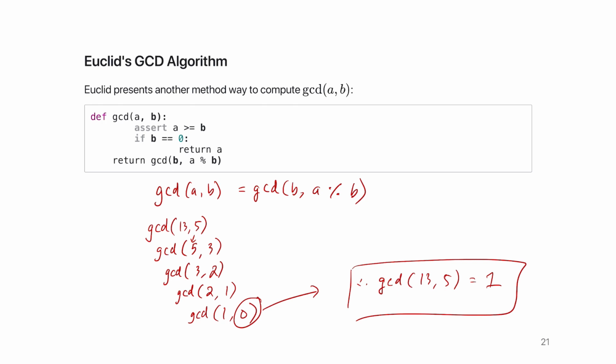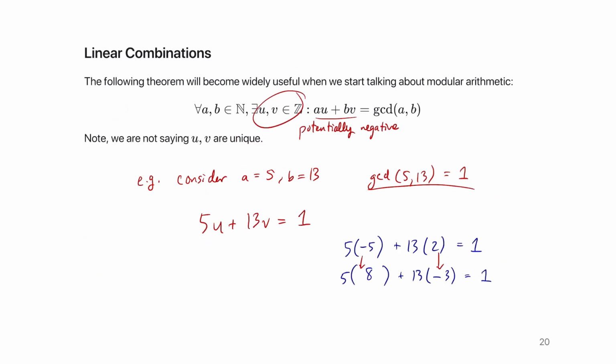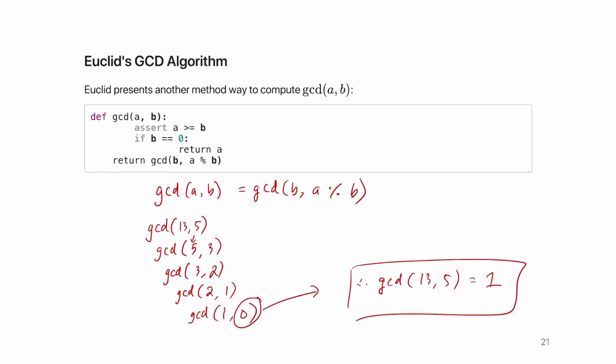Okay, and so what we'll start looking at is how I can leverage this to come up with these coefficients U and V. I'll mention it a little bit now. Essentially what we'll do at each stage is use the division algorithm to write a relationship between A and B. That's why the division algorithm is important. So what we'll do here is say 13 is equal to 5 times something plus a remainder. 5 is equal to 3 times something plus a remainder. And notice the remainders match up, right? I can say 3 is equal to 2 times something plus a remainder, and so on and so forth. And what I can actually do is do some substitutions upwards, and the result will end up giving me 1 is equal to 5 times something plus 13 times something. Okay? Don't worry too much about that calculation now.